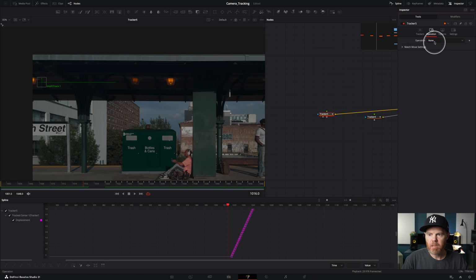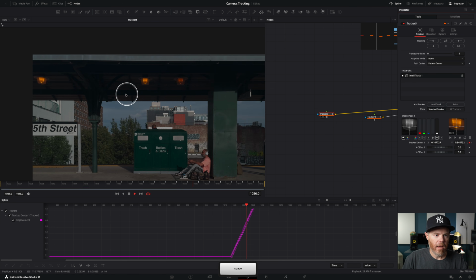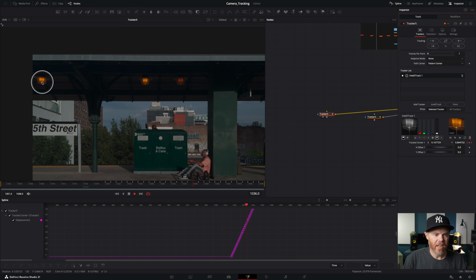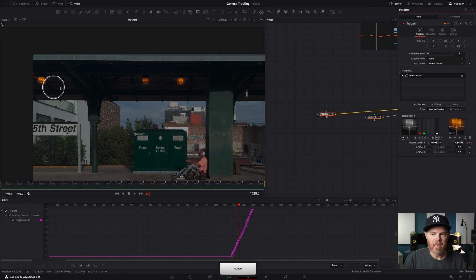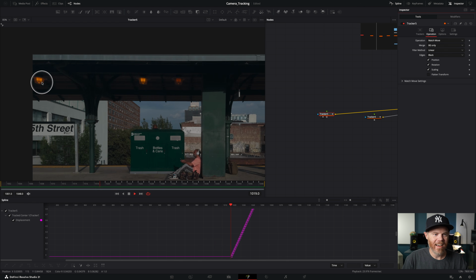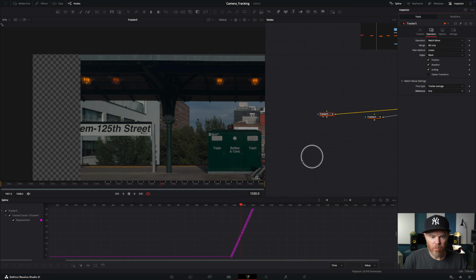We'll change operation mode to match move, merge set to BG only. We'll lock the track. And the thing you'll notice here is that, one, I forgot to set the gradient extrapolation, but the other thing is if we take a look at the operation settings, I don't see it on screen long enough. So what I want to do is change our match move operations set reference to be the ending frame. The one we started tracking from was on the end.